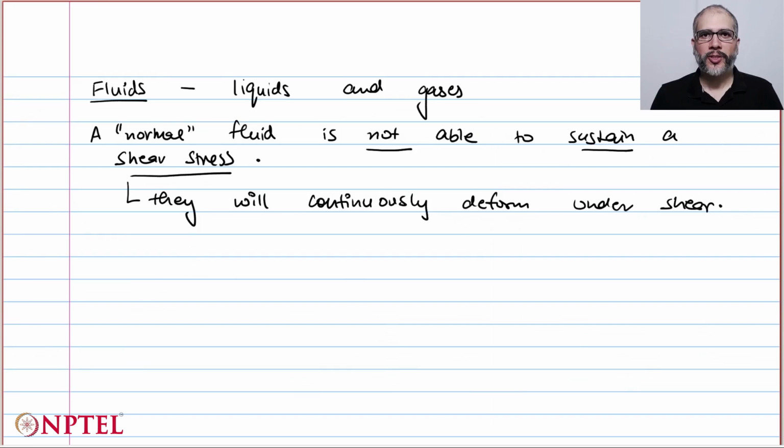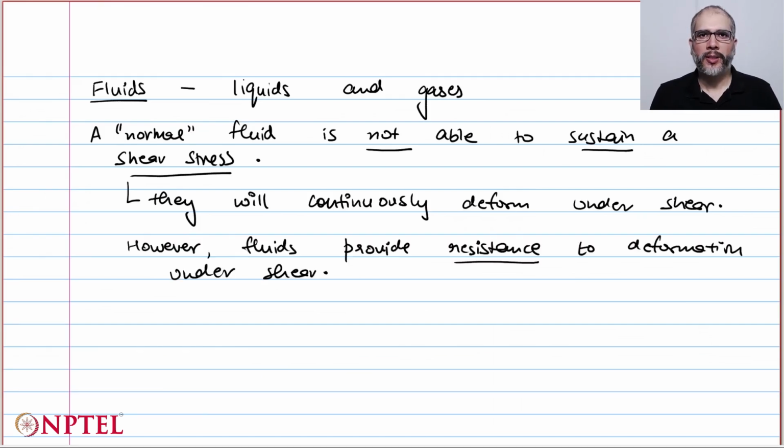When I say not able to sustain a shear stress, what that means is that unlike solids, where if you apply a shear stress, the solid deforms and stays in that deformed configuration under that shear load, in fluids, the fluid is continuously deforming. But there's an important point here: although fluids cannot sustain a shear stress and they continuously deform, they do resist that deformation. They do provide some resistance to that shear.